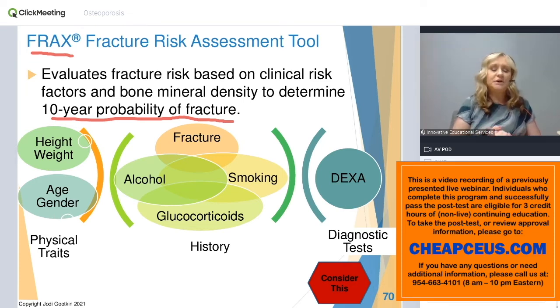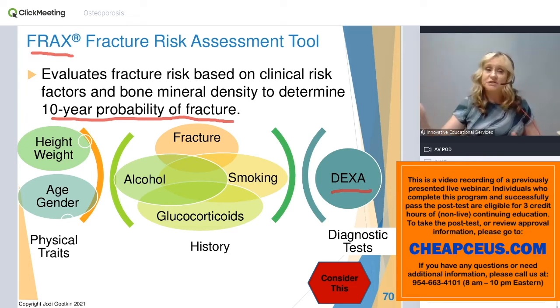This tool was developed by the WHO in collaboration with the Center for Metabolic Bone Disease, and it was launched by the University of Sheffield in England. It has since been incorporated into use to be a good prognostic indicator of that fracture risk to help direct medical interventions. The way the tool works is it takes data from the DEXA scan, so looking at is there osteopenia, osteoporosis, or severe osteoporosis.